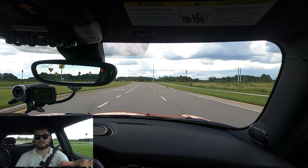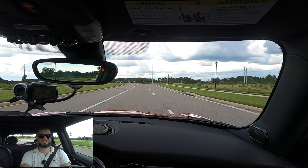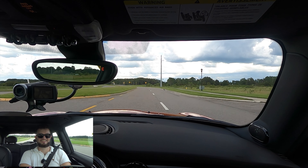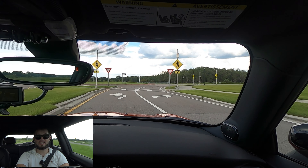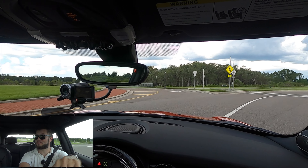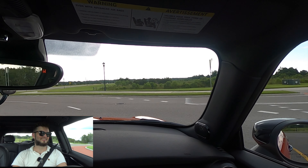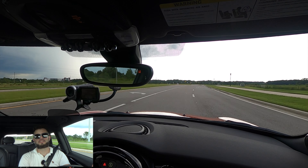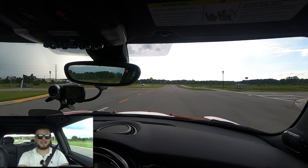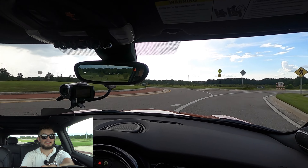228 horsepower, 236 pound-feet of torque — 39 horsepower more than the S, 5.9 seconds 0-to-60. Everything is JCW. It's quick — it feels fun and athletic all at the same time. These are minis on the exit, and that's why they're so fun and playful: they slide around but also grip with the sports tires and sports-tuned suspension. It's a fun car — you can get in and out of corners and still have a decent amount of space for a daily-use vehicle.